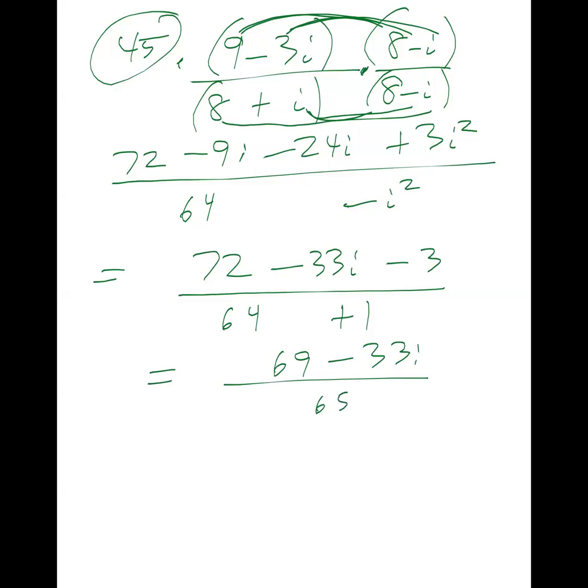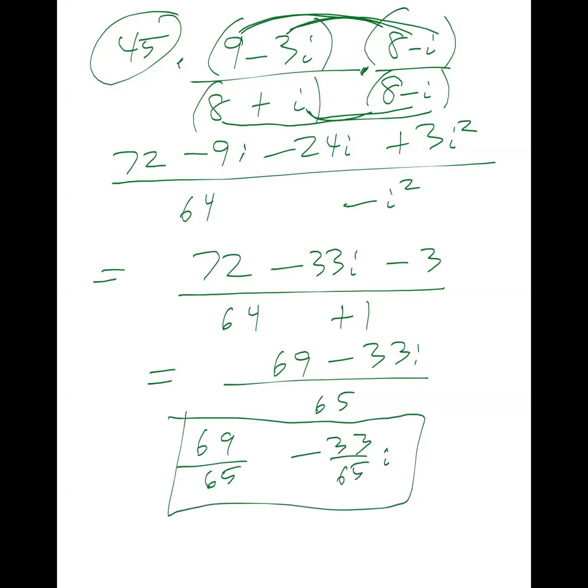Okay, does anything reduce from this or not? No, because there's nothing that goes into 33 and 65 and 69 all together at the same time. So we don't have to reduce this, but we do apparently have to put it in the form a plus bi. So I'll put this real number over 65 and then put the other number over 65 with an i beside it. That's called a plus bi form. There's not any real benefit of a plus bi form. It just makes it easier for the computer to grade it.